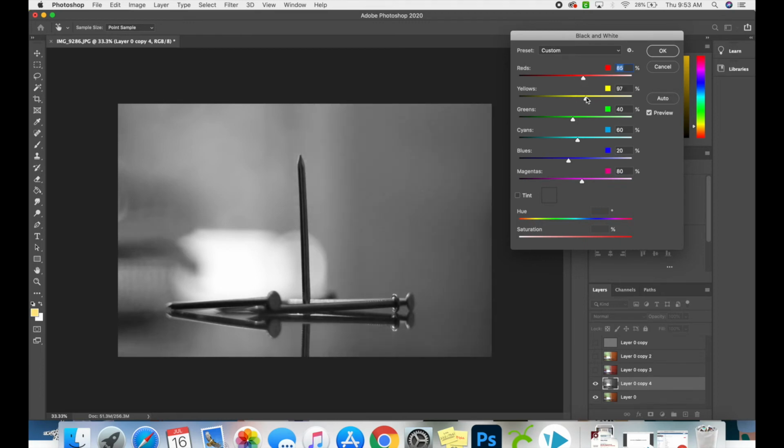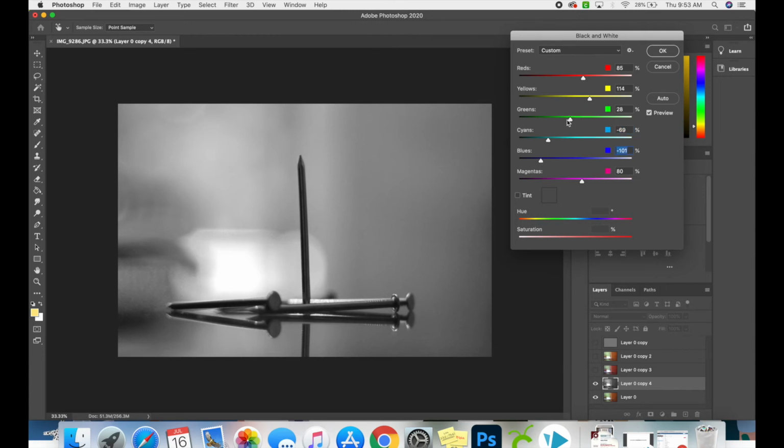So if you have something that's red that shows up really dark when you make it black and white, you can lessen that and make it less harsh. So it's really nice to be able to focus on your subject rather than just on something in the background that is maybe like a big splotch of darkness or a big splotch of lightness.